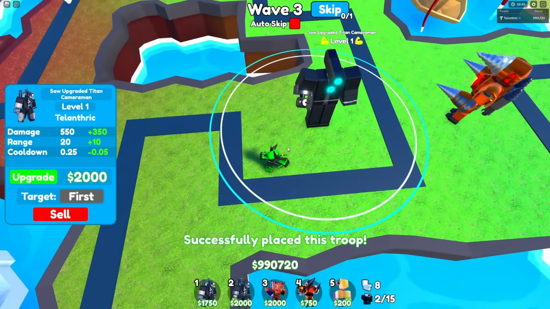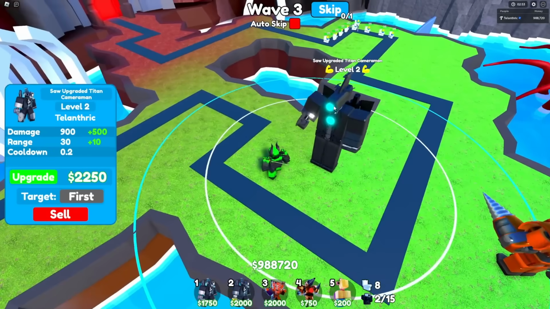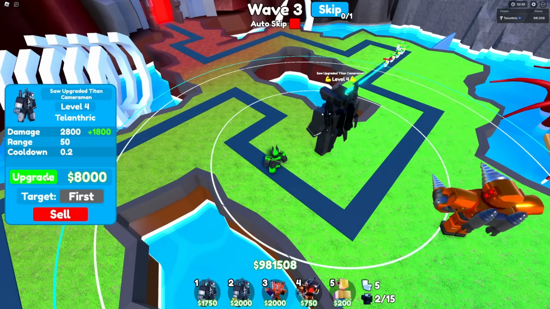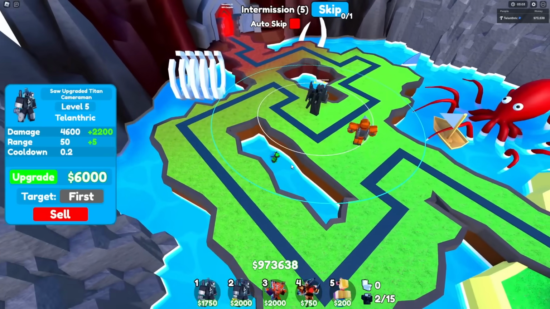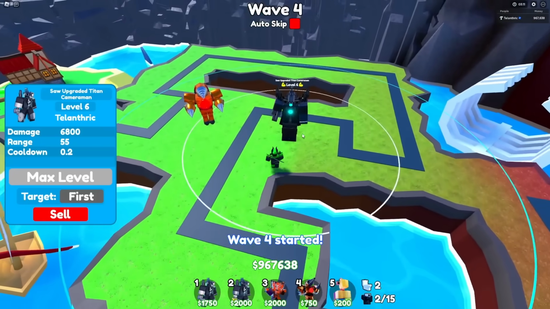So the white circle is his Saw range, and the other circle is his head range. So if we upgrade him, his like laser head becomes a lot better, and then we upgrade him again, more range, and he gets guns on his back. Upgrade him for 8,000, and his guns are the same range as his laser, and then for 6,000, again, more range, and that's pretty good.